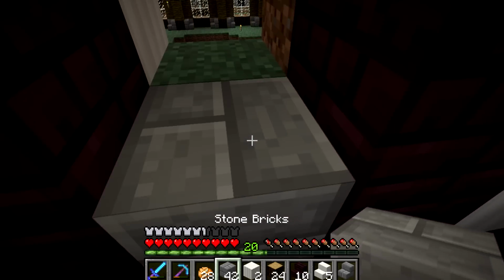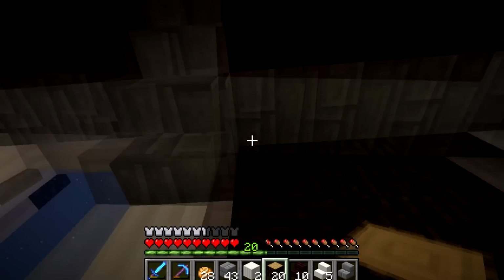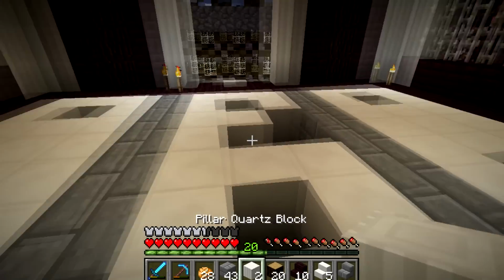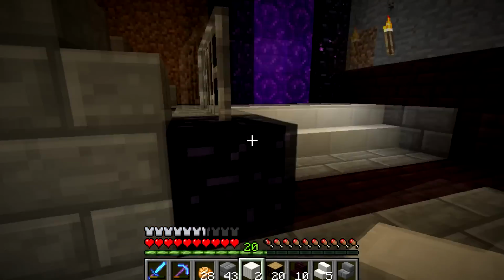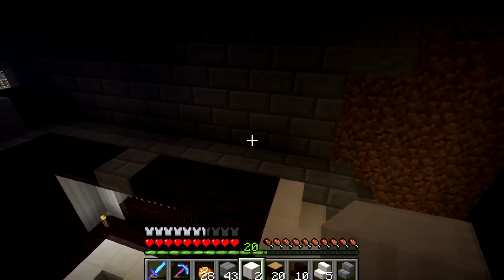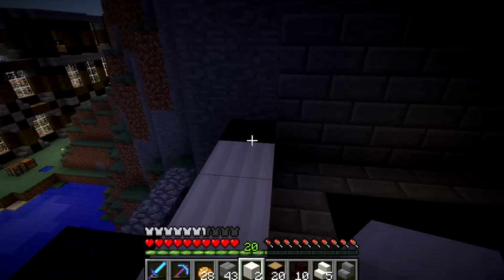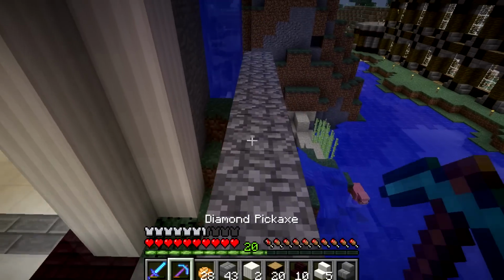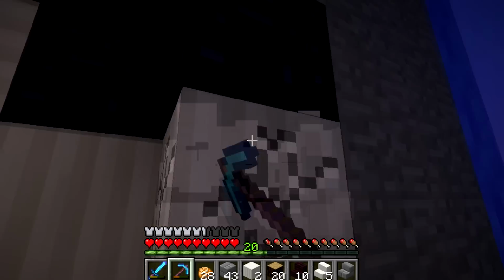There goes my efficiency pick, though. Oh well. I have plenty more where that came from. But I'll fix this a little bit later. And our little pet creeper died. Well, he despawned. I went to the Nether and came back, and he wasn't there. So sad. But anyway, I think we should change this to spruce wood as well.